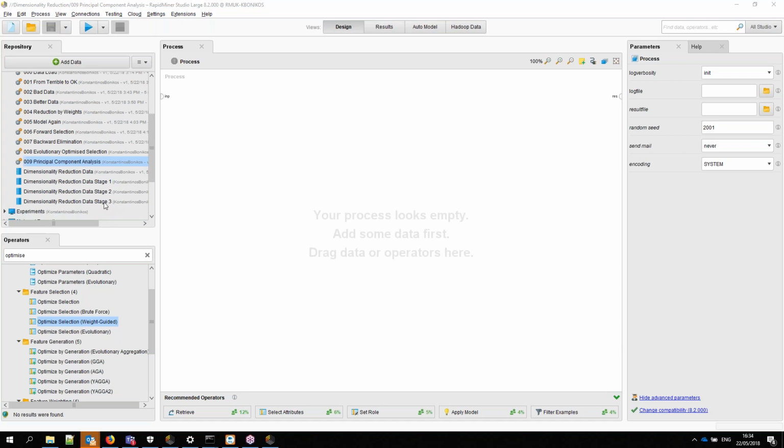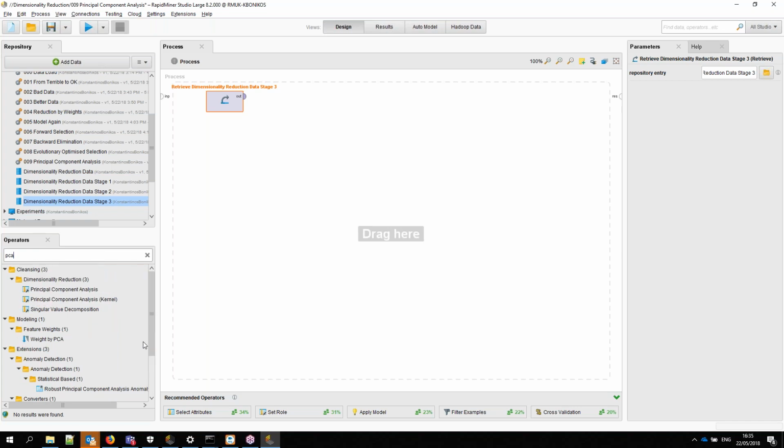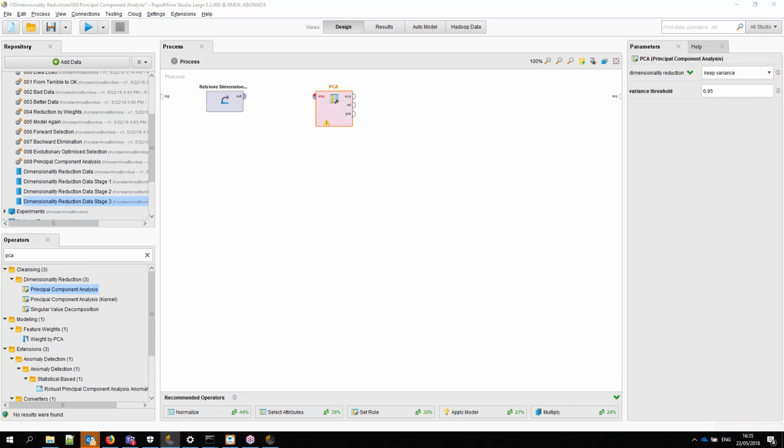So let's get our data set in. And then we need to apply PCA. PCA is principal component analysis, but if you search for PCA, you will find it very quickly. Drag and drop this one in here. And if you look at the reduction here that we have, you could say I want a fixed number or to keep the variance. So you do have a choice of how you do this, but in this case, we would be able to do it only once. So I'm going to switch over to fixed number, and we can play around with the numbers a little bit.